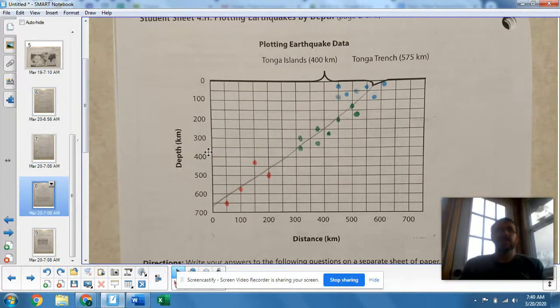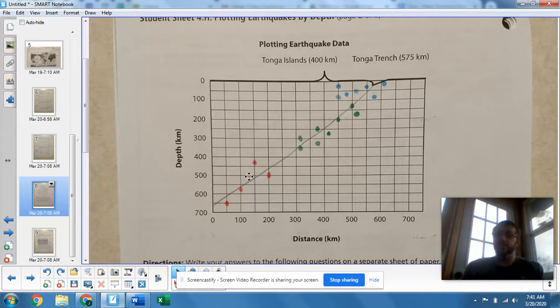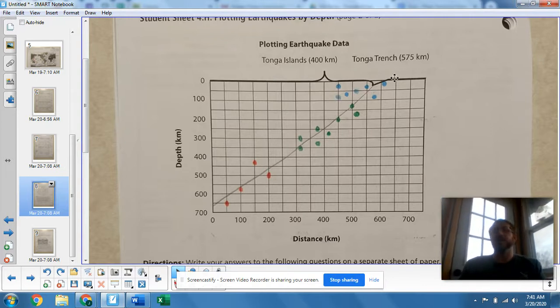This is essentially how scientists know that there is a plate sliding under another one. So they've looked at earthquake data at these trenches, and what they notice is they get slowly deeper and deeper. If you look at a convergent boundary like in the Himalayas, where there isn't a plate sliding under, they do not see these deep earthquakes. They'd all be very, very shallow up at the surface of the earth. If you look at a transform fault, a transform boundary, they're all shallow. If you look at a divergent, like a mid-ocean ridge, earthquakes that happen, they're all very shallow.